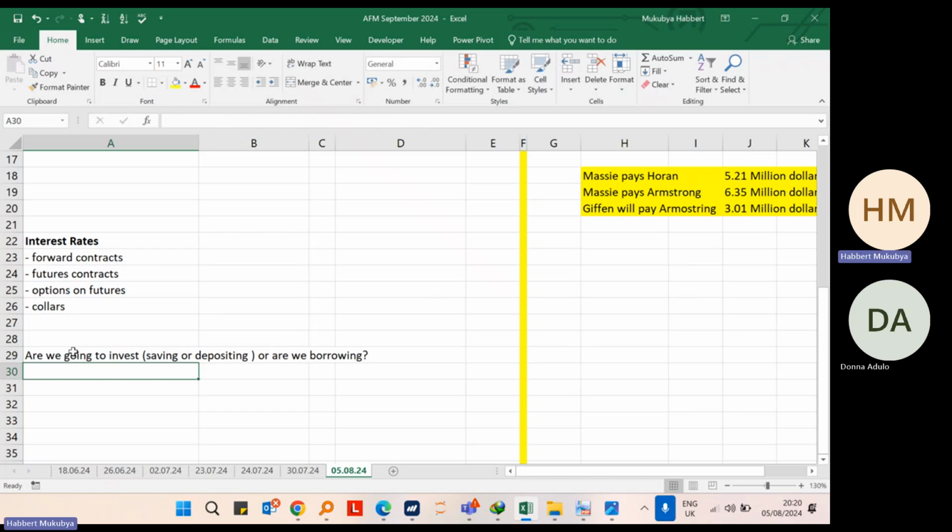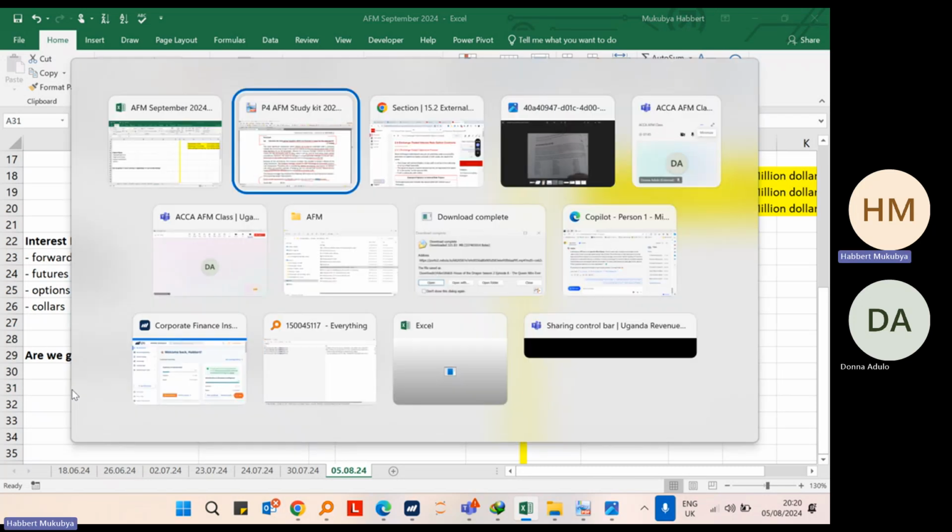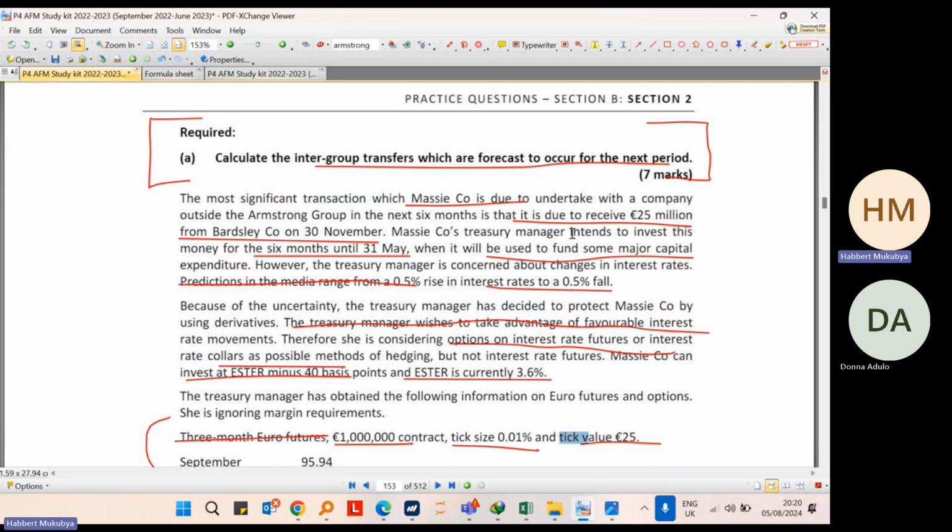Remember, when you go to the bank and take out a loan, they give you an interest rate, but you are the one paying that interest. So for you, your worry is that interest rates will increase. But if you deposited your money in a forex deposit bank, or created a foreign exchange account, an FD account, your worry will be that the interest is going to decrease. So the worry depends on whether we are investing or borrowing. And in this question, we are actually going to invest.